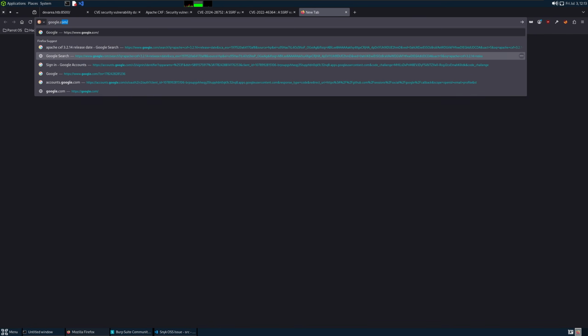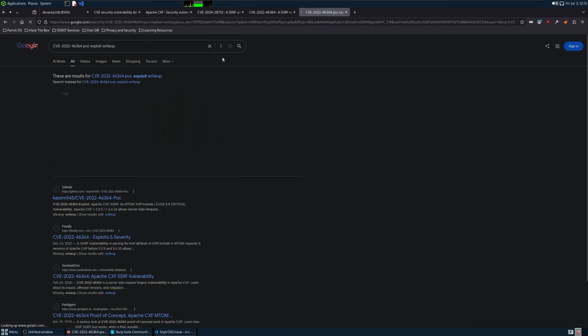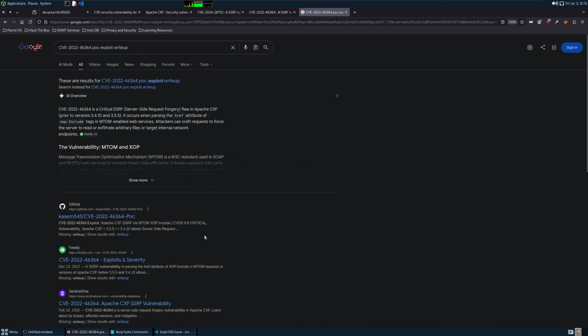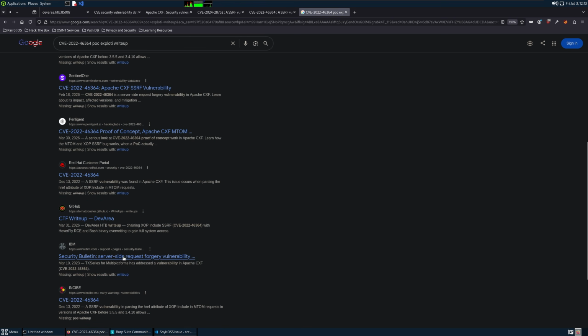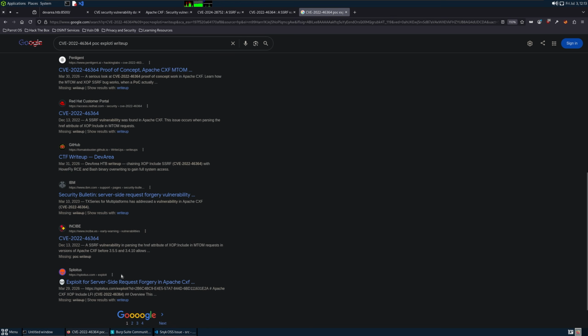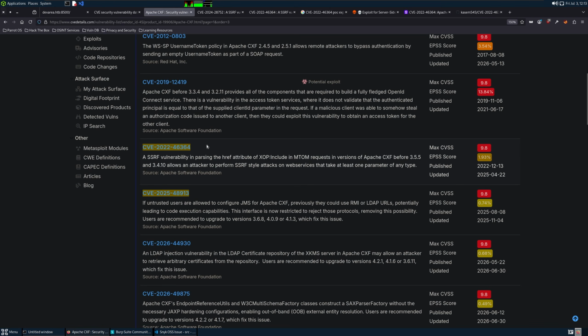But if we go over to Google, I'm going to do a little bit of research on both of these. POC exploit write-up? Sure. Let's see. Do we have any that Sentinel-1? Maybe exploit. Let's go to Sentinel-1. Let's go here. And where's that 2022 one?